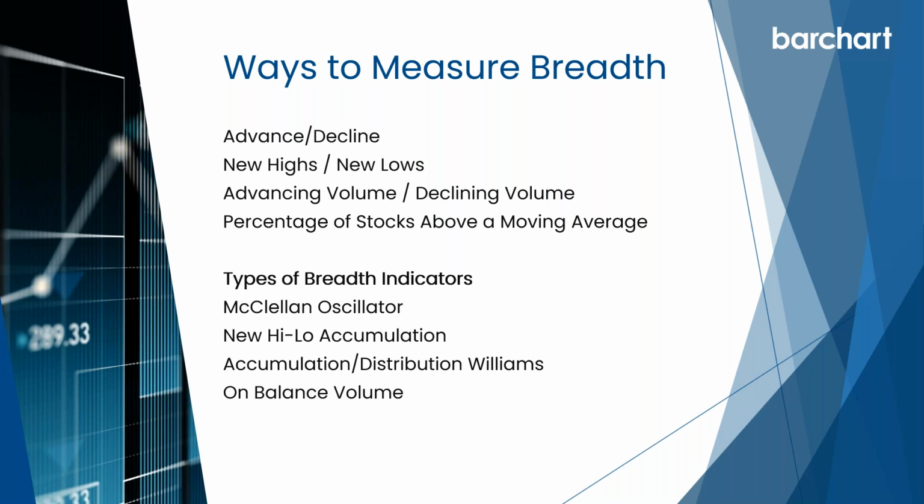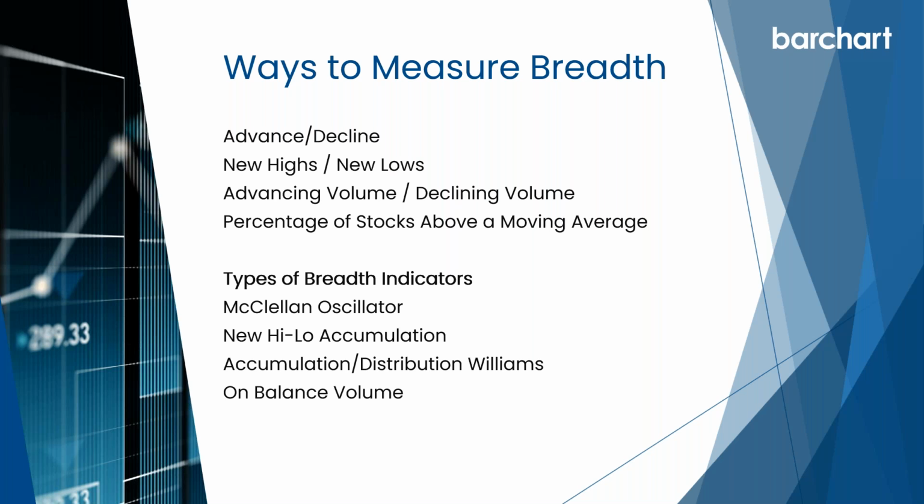Now, there are many different types of breadth indicators or studies that we can look at, and these are just a few of them that we're going to talk about today. I really want to spend more time on how to create your own breadth indicators, but we have the McClellan oscillator, the new high-low accumulation, and if we have some time, we might get a chance to look at the accumulation distribution, Williams, and the on-balance volume. So let's start with these first.